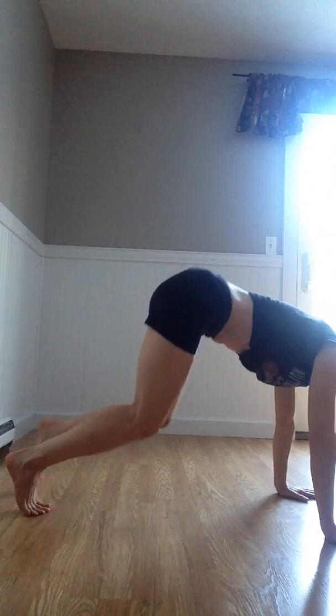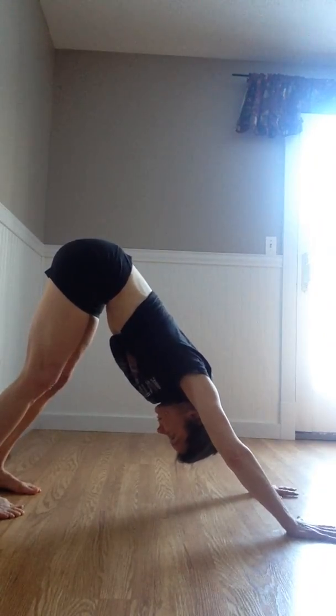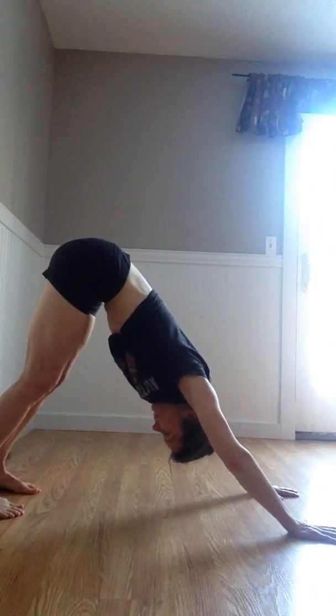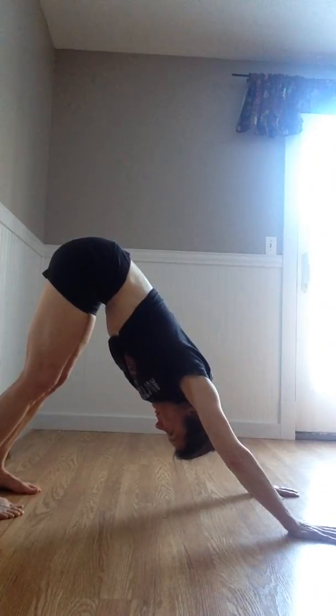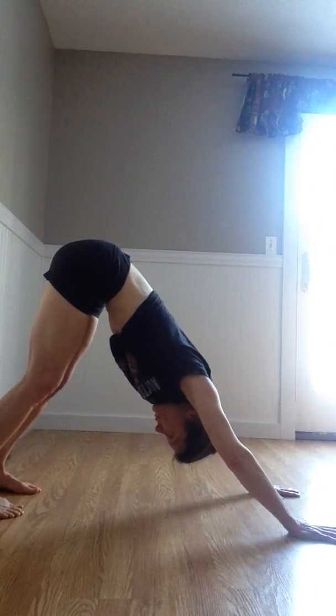Exhale. Inhale. Exhale. Inhale. Exhale. 5 breaths. Belly button towards the spine. Arches are lifted. If you've got the belly button towards the spine, your arches will naturally lift. And your knees just as straight as they can be for you.